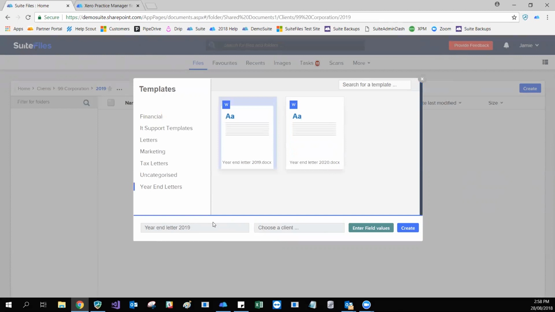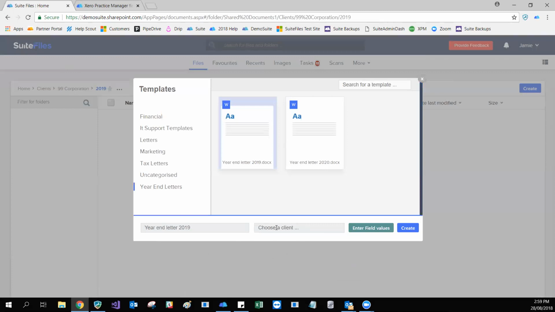You can't actually edit that text directly, but if you want to provide a different file name, you simply enter your own text here, like so. Now, if we just clear that, if you have a client folder that's directly under the clients folder and that client folder name directly matches the client name in XPM, then it should populate the choose a client field here automatically with the client, which it actually did for this one. And it will look like this because that client folder name is called 99 Corporation, and in XPM, that client's called 99 Corporation as well. However, if you don't have it automatically match up, that's totally fine.